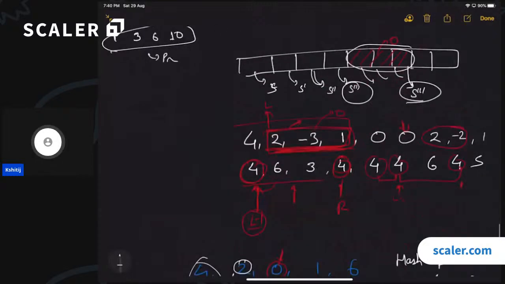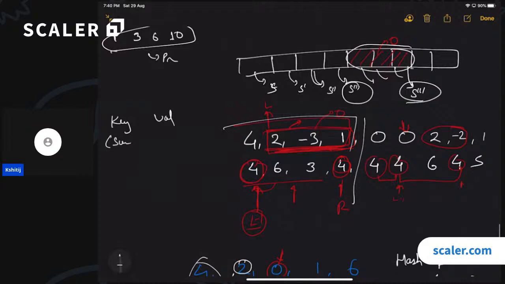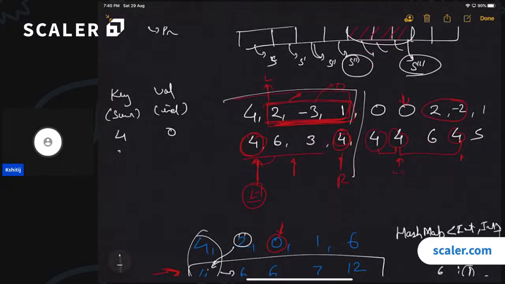Okay, let's take this example which we initially had, this one, right? You can have your key and value. Key is the sum, value is the index in the hash map. You get 4 sum at index 0, then you get 6 sum at index 1, 3 at 2, and then you again get 4 at index 3, right?